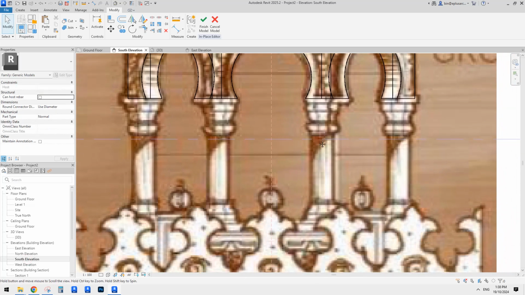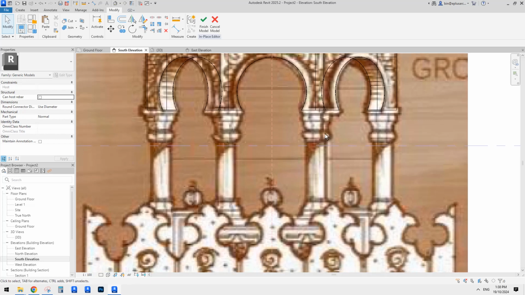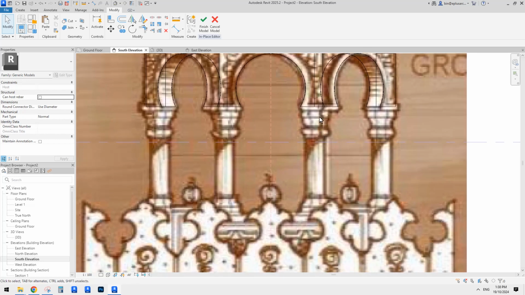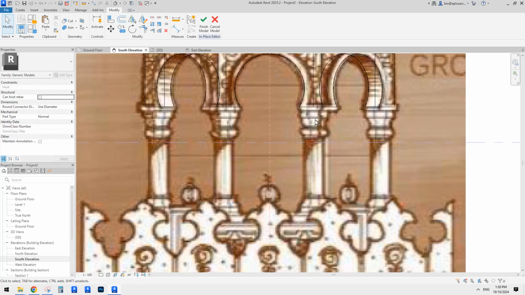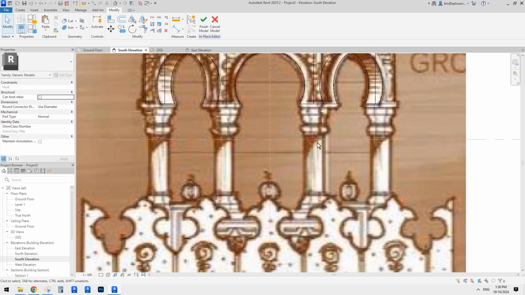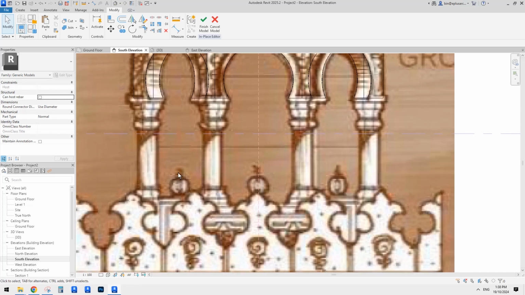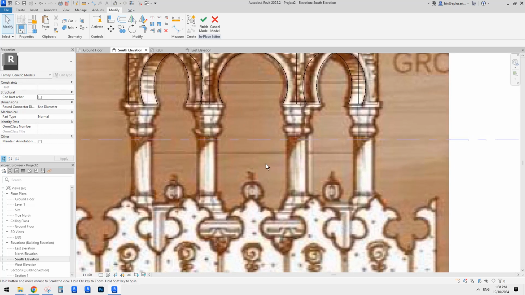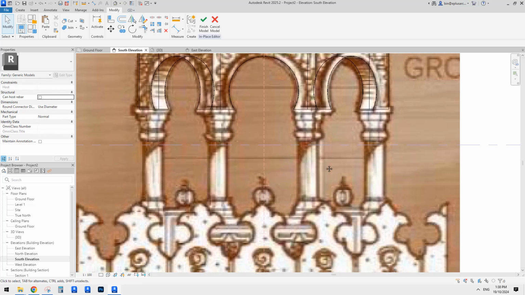and what's next? So these legs, or not legs, columns, can be. If you just want to quickly model them, you can just do a simple revolve. So and I think. Sorry about that.